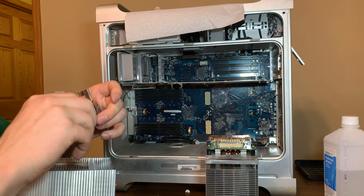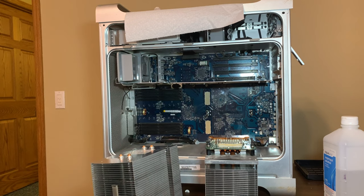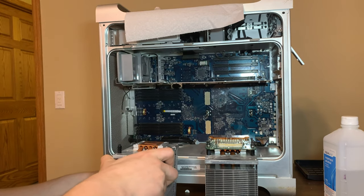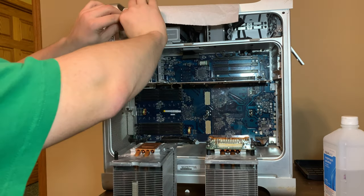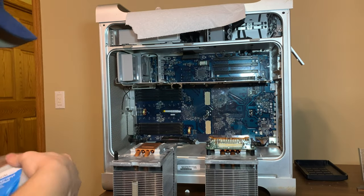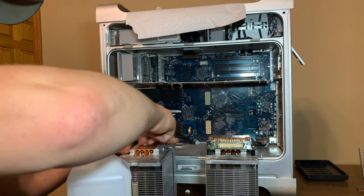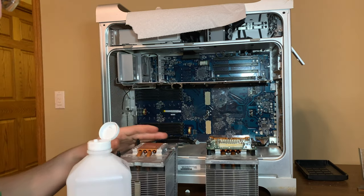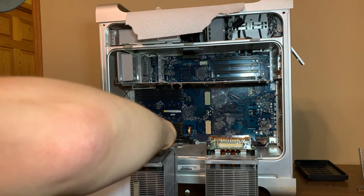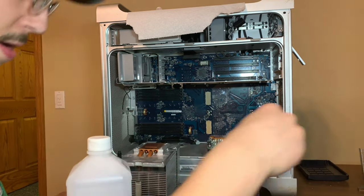So we got that bracket out. And what we need to do here, I've already cleaned the bottom of this heat sink. Actually looks like it needs it done again. I must have fingerprinted it. Okay, now it's clean. We need to prep the card.